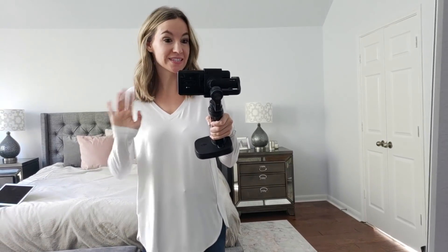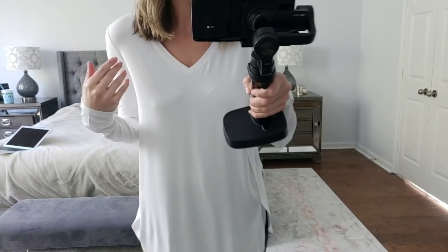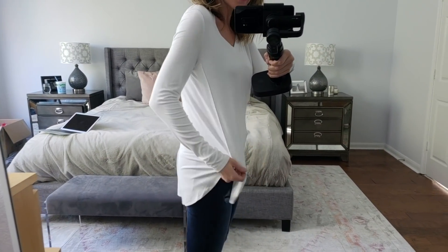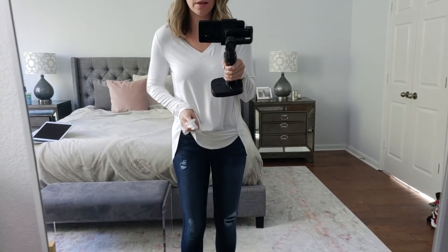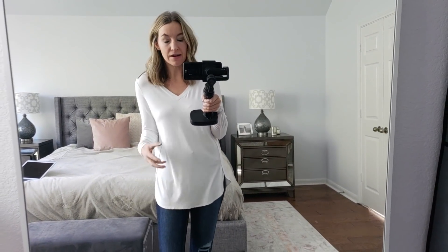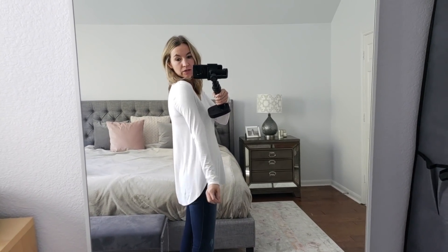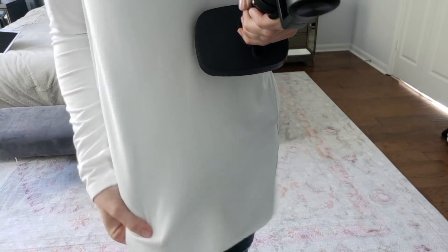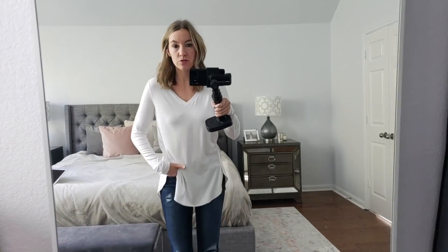I do have a couple misses coming up, but the material on this top is amazing — it's so soft. I'm wearing kind of a pink colored bra and you can't really see it, which is great. Look at the length — you could rock this with leggings, and I love the hem: a little shorter in the front and longer in the back. This material is like a modal blend — it's amazing. You could do a little front knot or a front tuck. I think it's Lord and Taylor brand carried at Walmart. I also got it in black.